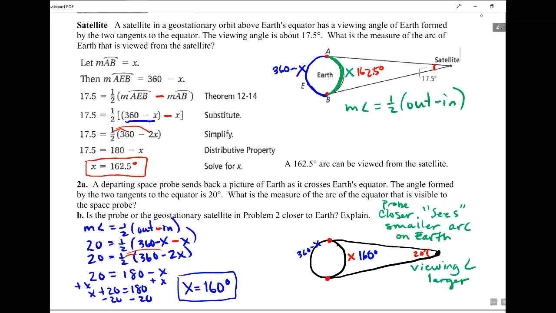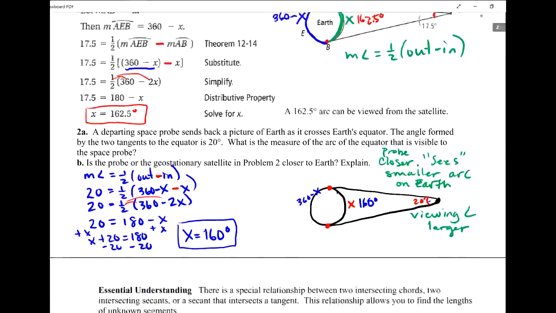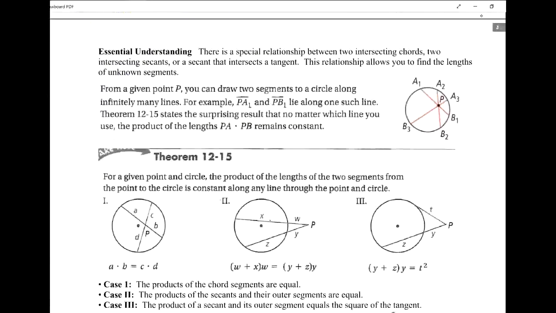Also, our viewing angle here is larger because the further away you get, the less you have to look right to left to see the Earth. When you get far enough away, you can just look straight ahead and it's a little dot. When you're up close, you have to look really far right and really far left to see the horizon on both sides. So that's a little bit of a thought problem there. All right, not too bad. 2 pages down. Let's see what the third one holds in store for us.